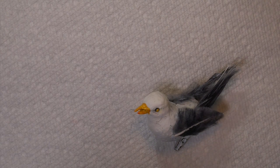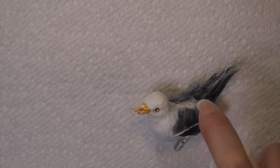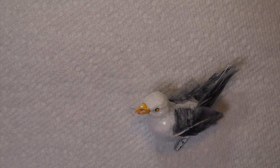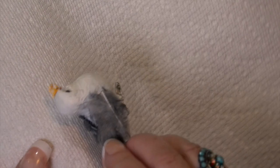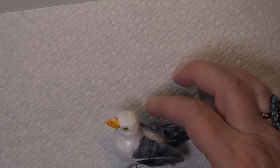And then I have to go out into my laneway and get a few stones. Oh, here's where I spray it with the E6000 spray glue. I'm going to give it a good spray just on its body, because it dries with this really nice sheen to it. I really like it, but I only want it on the breast of the bird. I don't want to stick all of the feathers together. That wouldn't be good. And there we have it. We have a bluebird that became a seagull.